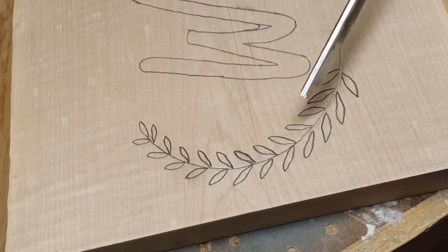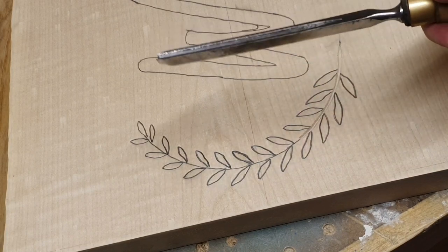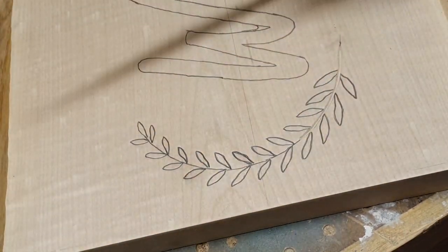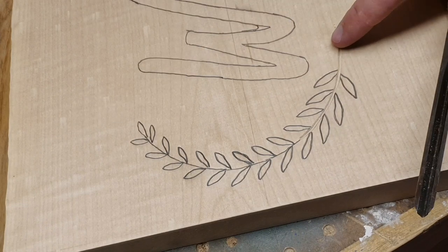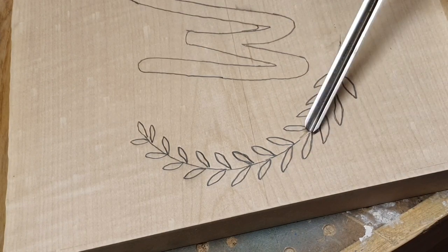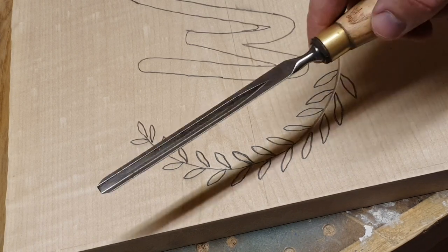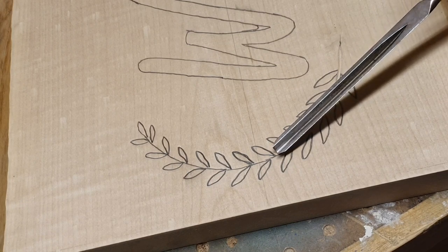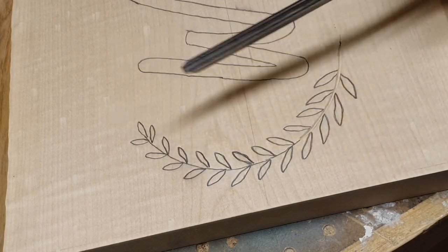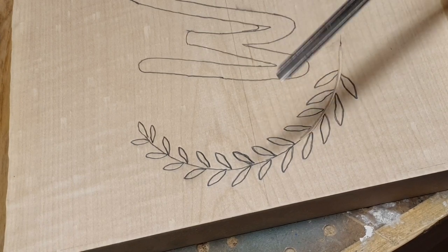When I'm doing this, I'm always moving the workpiece, just trying to get the best angle, the easiest way for me to cut without the chisel slipping off the workpiece or cutting into a piece that I don't want to. When I'm doing it as well, I sort of wiggle the top of the chisel because I find this stops it from slipping, compared to trying to shove it continuously all the way through in one line. This little wiggle just stops me from slipping.